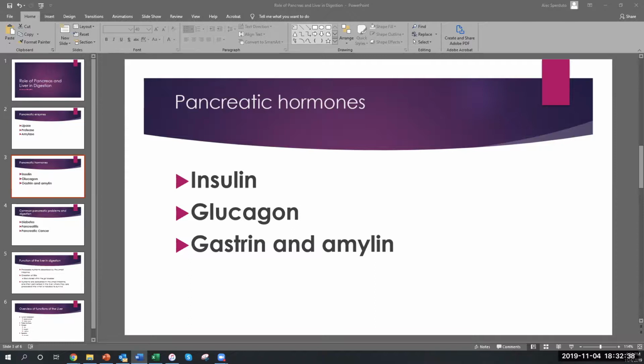Insulin is the hormone that helps your body use sugar for energy. And without enough insulin, your sugar levels will rise in your blood and you could develop diabetes. Glucagon is created by alpha cells, and they are 20% of the cells in the pancreas. If your blood sugar gets too low, glucagon helps to raise it by sending a message to your liver to release stored sugar. Gastrin is made by G cells in your stomach, but it also is made in the pancreas too. It stimulates your stomach to make gastric acid. Amylin is made in the beta cells and helps control appetite and stomach emptying.